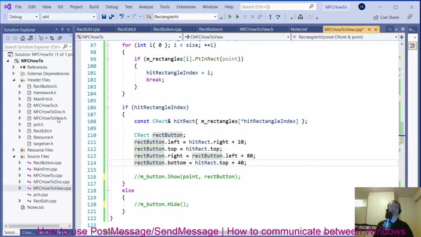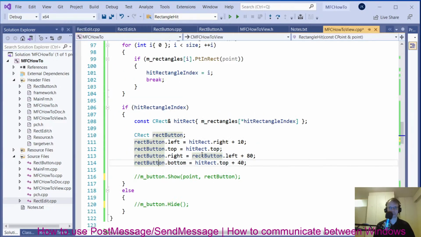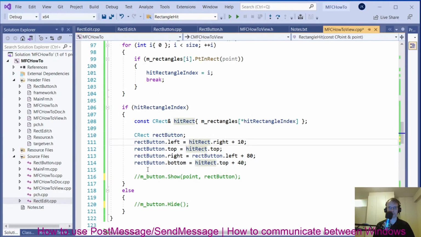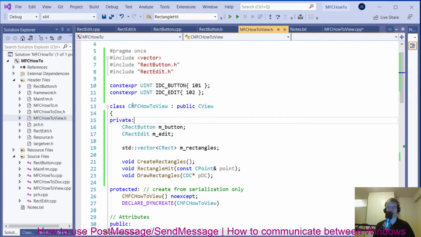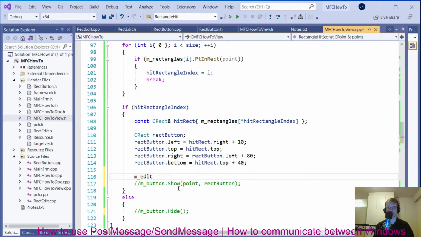Now the interesting thing is that if we go to the rectangle edit, we need to set window text. I don't remember actually in CEdit how you set the window text. It might be this function, by the way. It probably is. If it doesn't work, I will Google it. I think this one puts the text in that box, if I remember correctly. Let's try our luck. So I'm gonna copy that edit. Okay. I'm just gonna call the same thing, but just using the edit box this time.